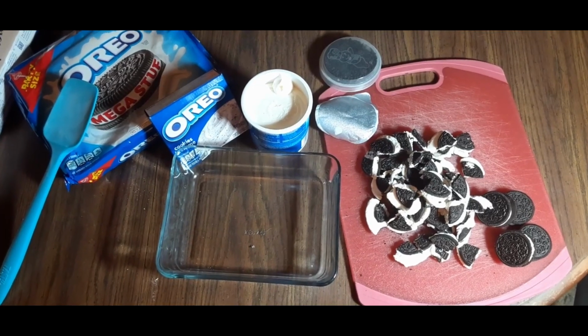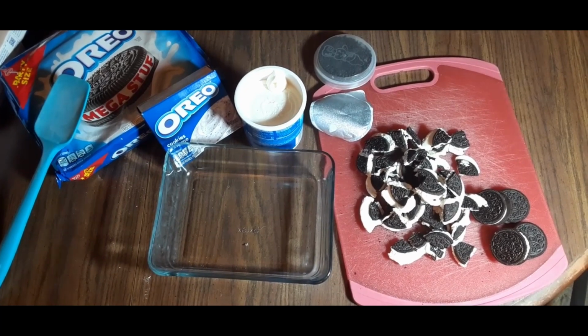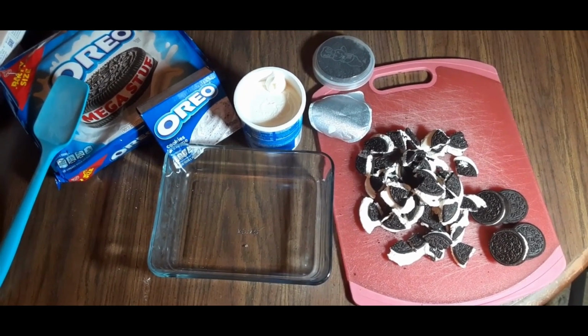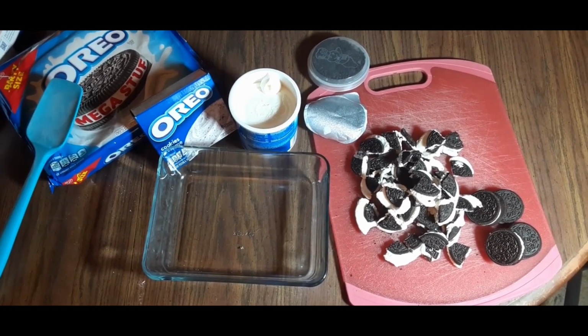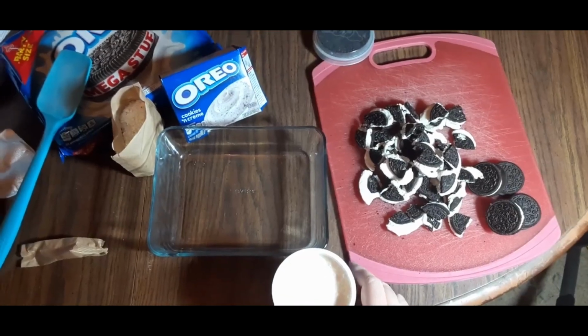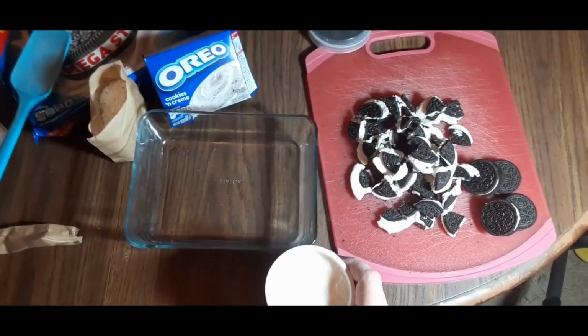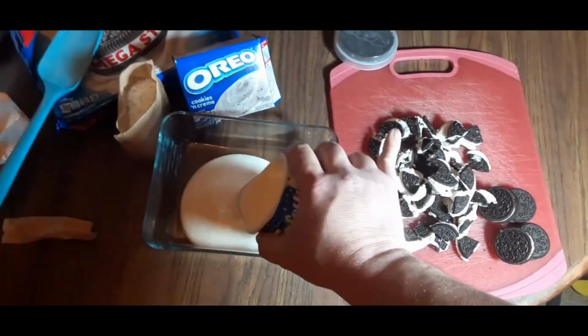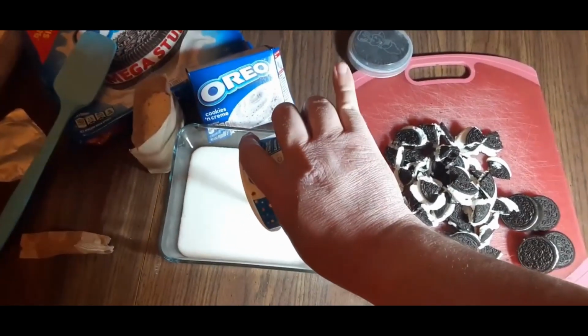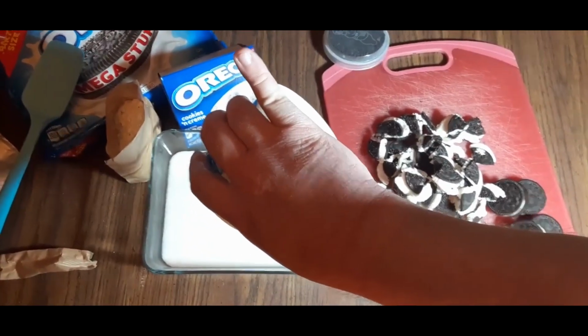You're going to want to make sure that all of the foil is removed from the icing cup. You're going to put it in the microwave for 1 minute to heat up. Now be very careful as the icing will be very hot. Pick up and transfer into the dish. Pour it all in as much as you can.